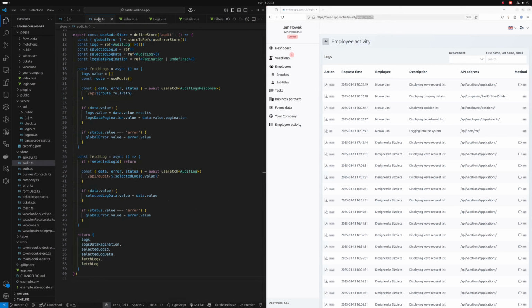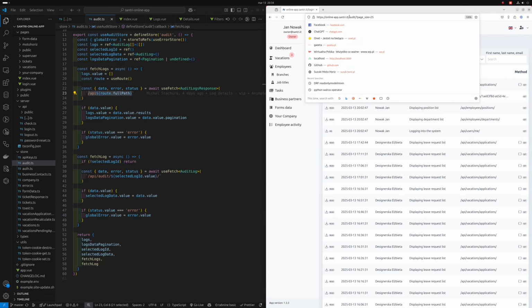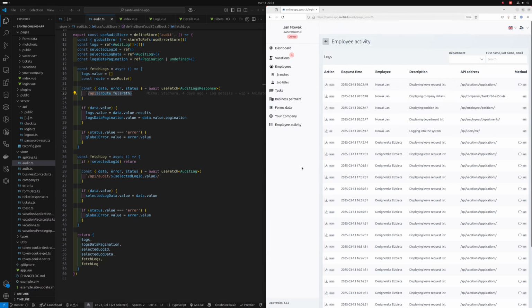As you can see, after accessing the user's logs page, the page size parameter has been added to the URL. As you remember, in the fetchLogs function, we use root full path, which gets us the URL we are on, along with the page size parameter. The root full path is nothing more than the end of the URL, in this case audit, and the page size 25. What's next? We add the string /API at the beginning and pass it to use fetch to call the API.